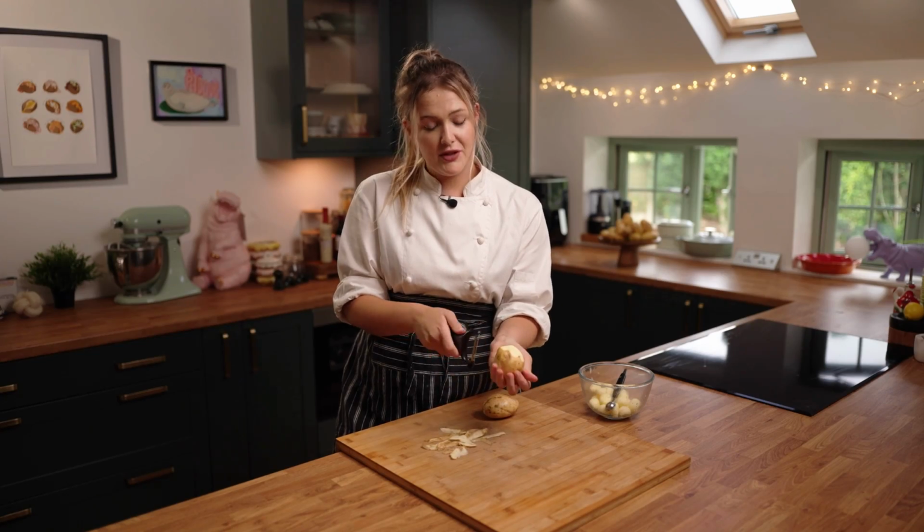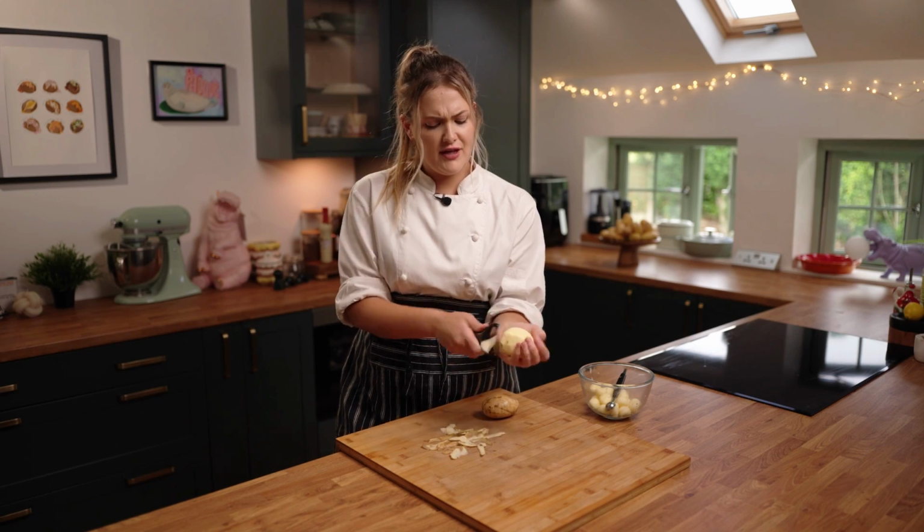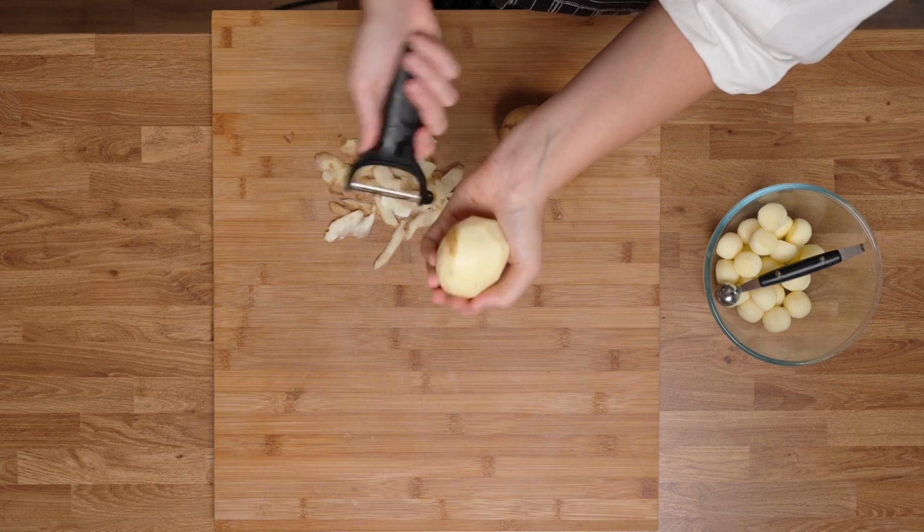Get your potatoes peeled. Of course, you can leave the skin on. Absolutely. More nutrients, less faffing around. But I'm showing you how to do it without the skin on.